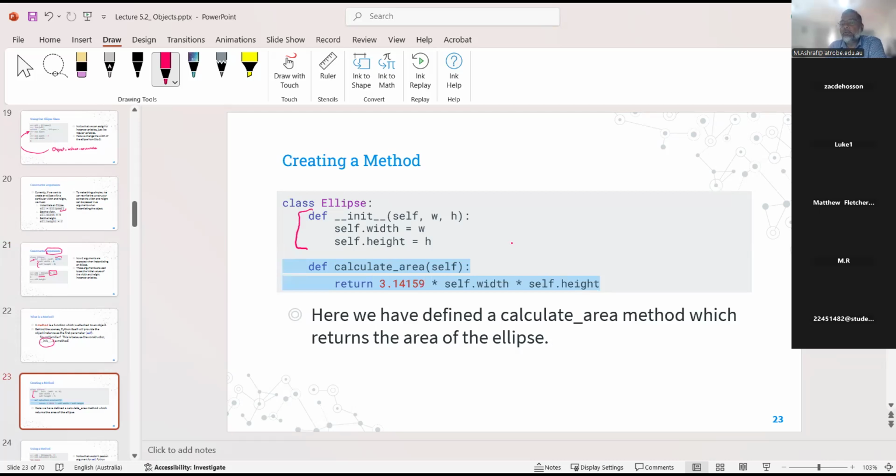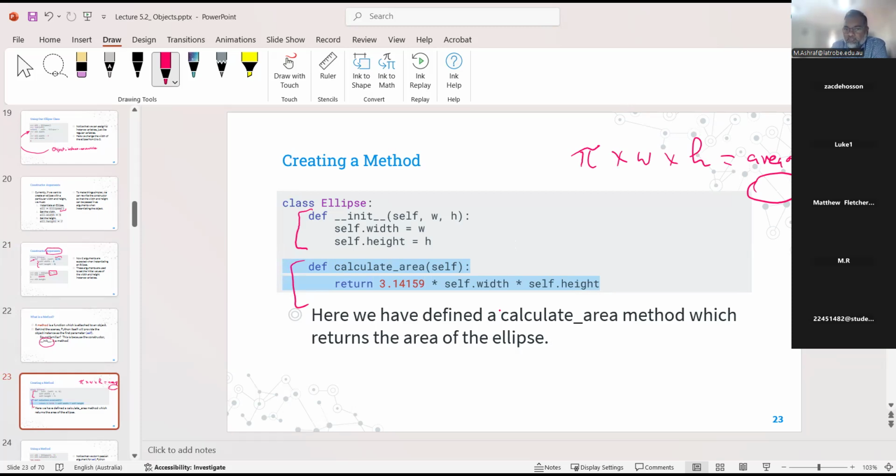The area of an ellipse is basically pi times w times height. So this is the area of an ellipse, right?